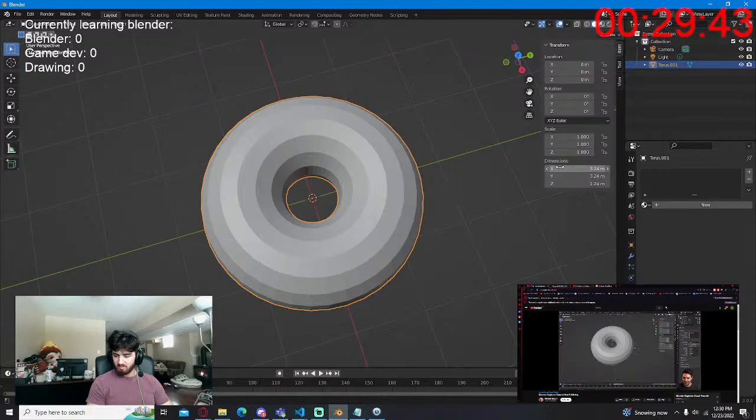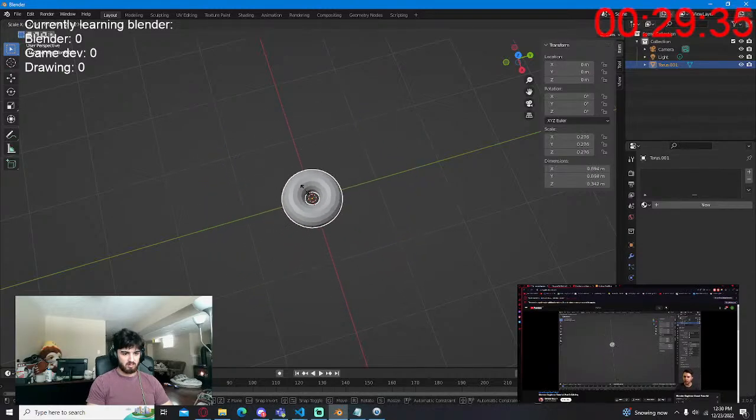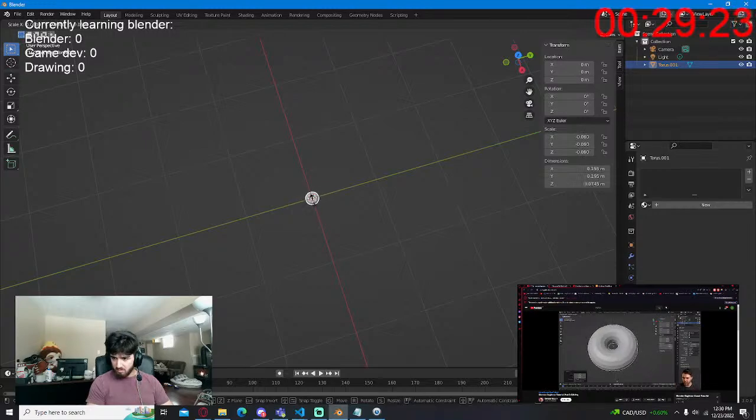All right. So this obviously needs to be much smaller. So we're going to scale it. Scaling, the hotkey S. Scale it right down to the size of a donut, which I've learned is about, like, the biggest size would be around 10 centimeters, right? Yeah, roughly. So 10 centimeters is what we're looking for. We could have done it when we added the torus, but that was radius, and with radius you've got to double it. So I'm like, just scale it down after we make it, and it'll be much easier to figure out. Okay.